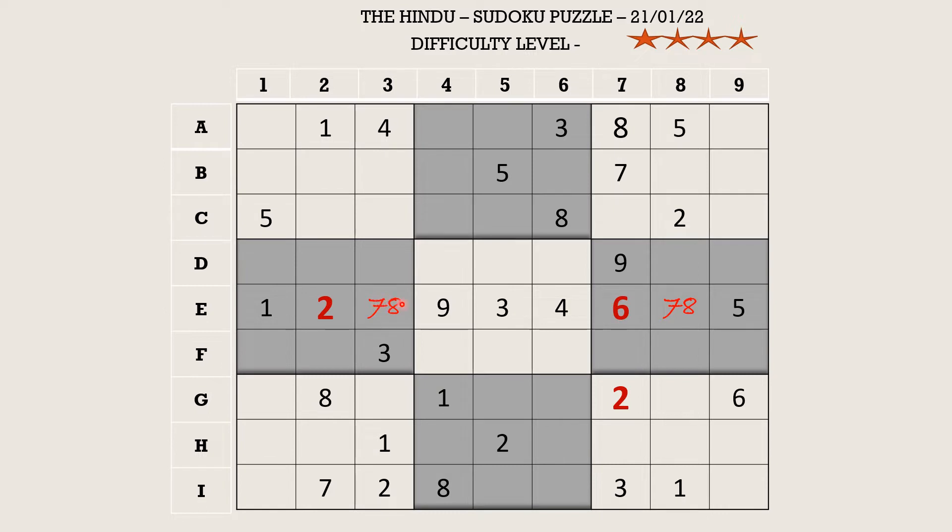Now there's a seven-eight pair at E3. It's very important to find out whether this is eight or seven at this step because that will help us solve the puzzle quickly. There is a trick to find this out immediately. There is eight and two in row C which blocks two cells, and eight and two in column two which blocks another cell. That leaves three empty cells in block one which can take eight or two. There is eight in row A which blocks one of those cells.